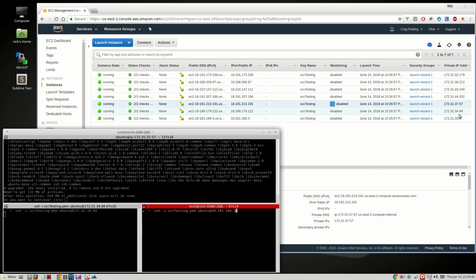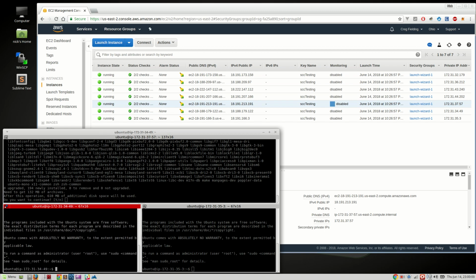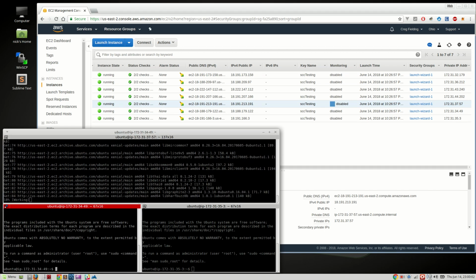18.191.166.3. So I did this one instead of this one here, so I need to fix that. It's going to fail. Yes. I'm going to go over to here, say cancel, and then it actually needs to be 18.188.179.122, and that will connect good. Hit yes, enter, down.